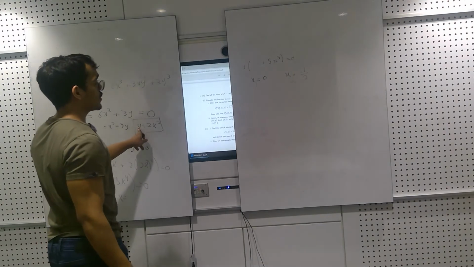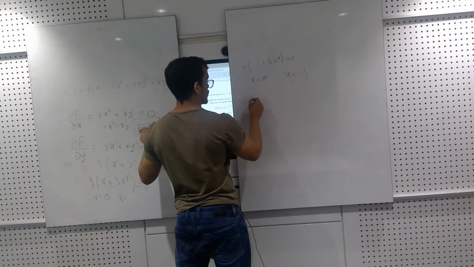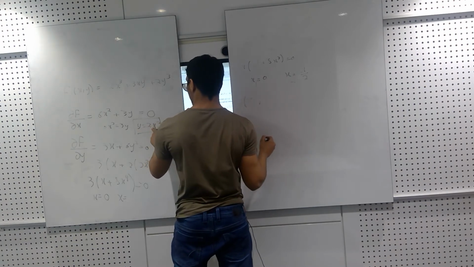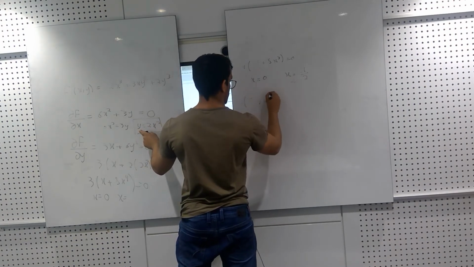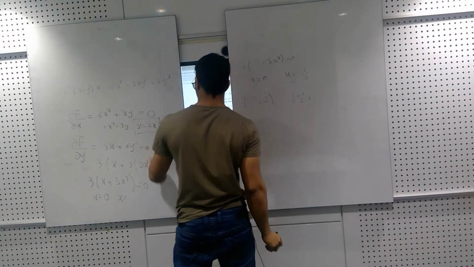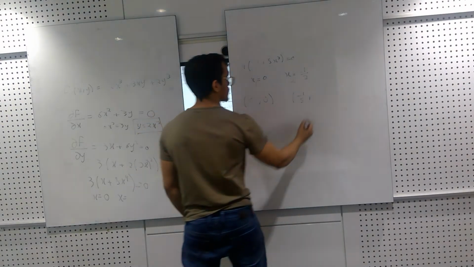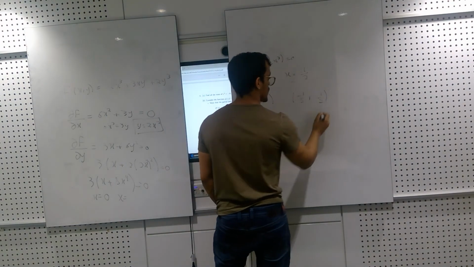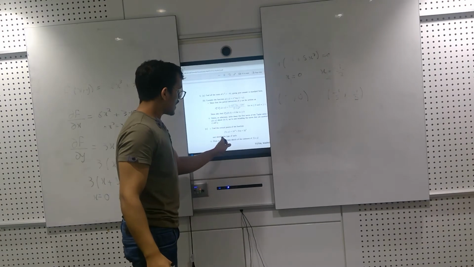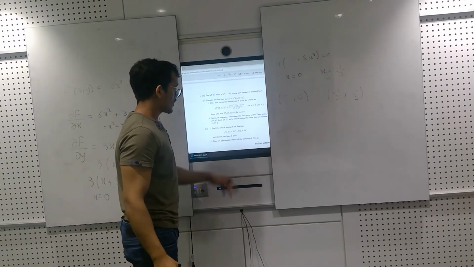For x1 equal to 0, the critical point is 0, so for x equal to 0, y equal to 0. And for x equal to -1/2, y is equal to 1/2. So from this we find the critical points and identify each type of them.